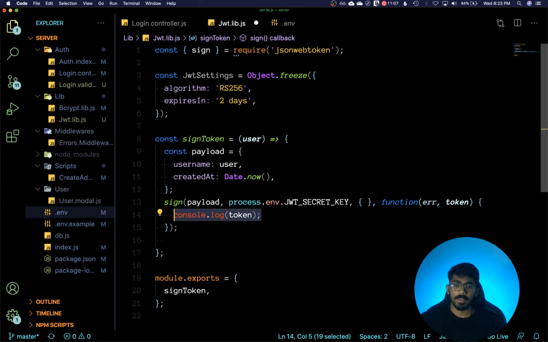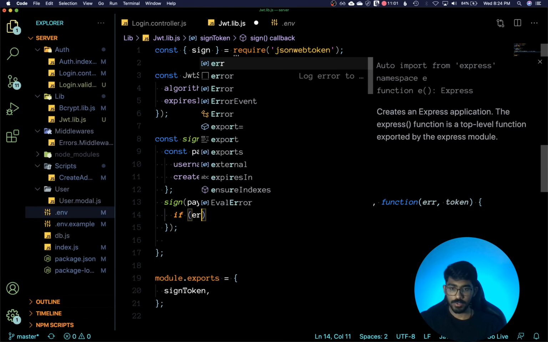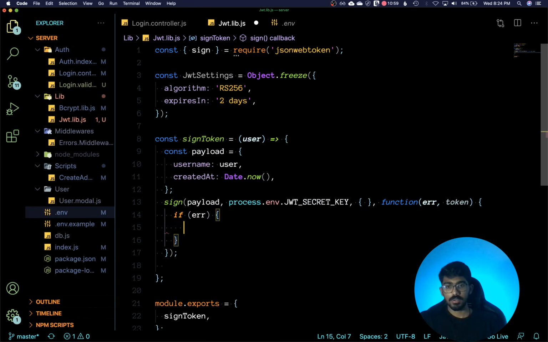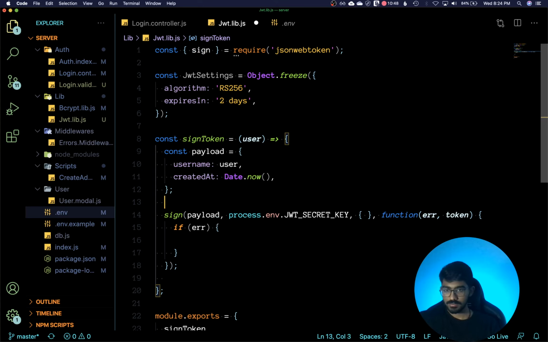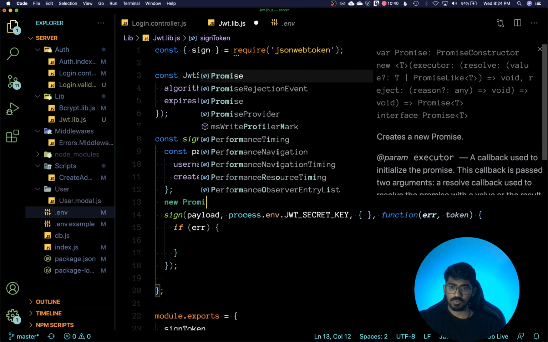Here we can return, so if error, then we will throw an error, I guess. Let me wrap this sign function in a promise. It will be much easier when we import this in the login controller. For that, we will use a promise.